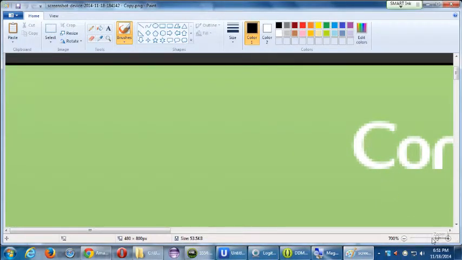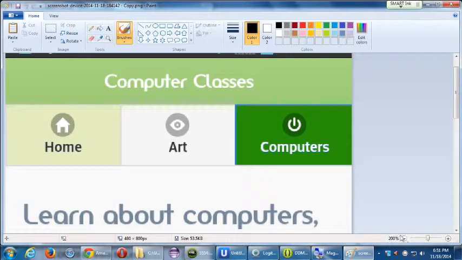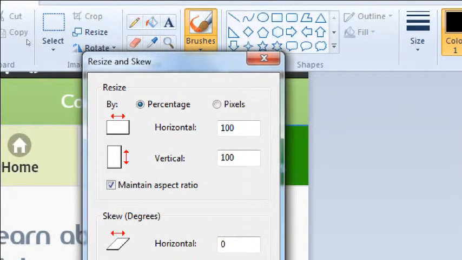If you start off with a finite amount of dots and resize, make it larger, it's going to invent dots and get more blurry. So really what you only want to use resize for is to downsize. Notice under the resize screen, we can skew it or resize it, percentages or pixels. Let's say I change this to pixels, which says 480 by 800, and I saw over here on Amazon that they want a size of 1280 by 720, or 720 by 1280. So I'm going to put 720 here, and notice that resizes to then 1200, so I'm missing 80 pixels.